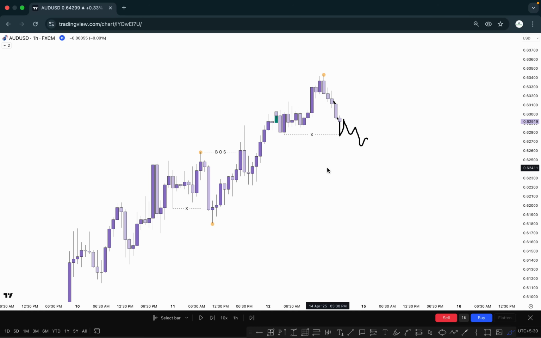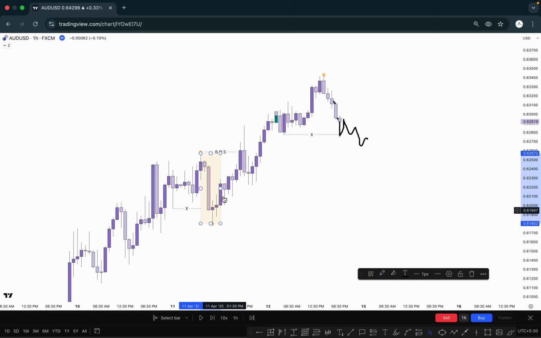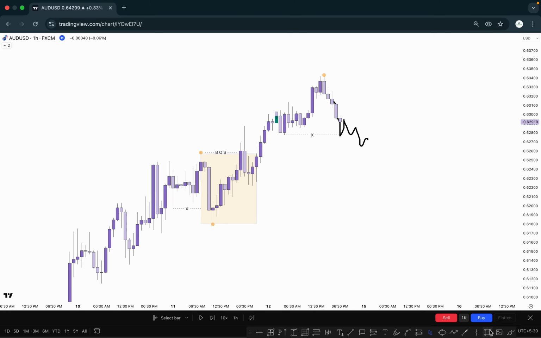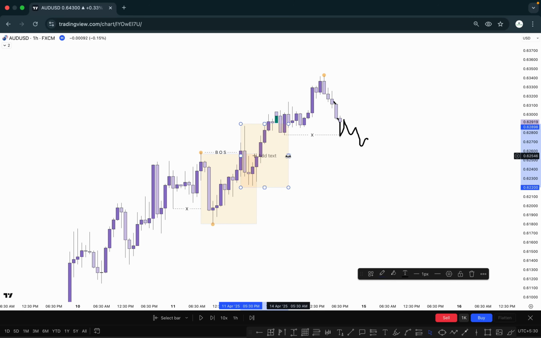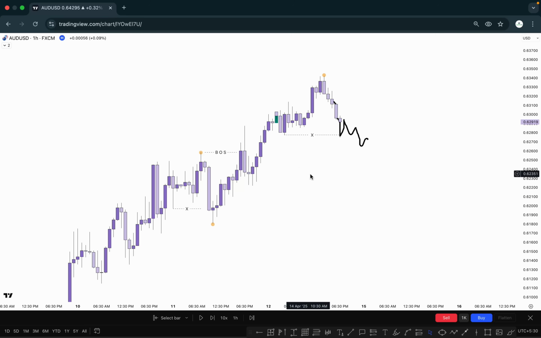Look at this one. In this case, we can see this is our last selling move before the buy is here. So this one is a break and pullback, and this is mitigated here. Next, here we can see this is the last selling move before the buy. This one is also a break and pullback mitigation. It means all order flow is already mitigated here. So we can't take a decision here for the buy after taking out this inducement.